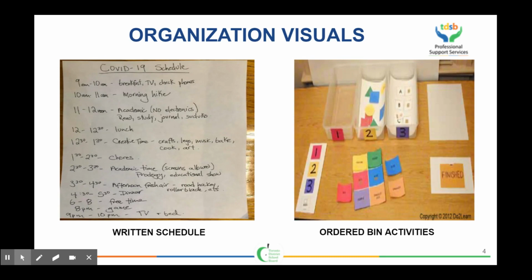The second picture shows 3 different activities within 3 different bins. If you don't have bins at home, you could make 3 piles on a table or floor. You could draw 3 separate boxes on a piece of paper and put an object in each box to represent an activity. Be creative. These types of organizational visuals help children who do not yet read or adults who like to see what work is before them.